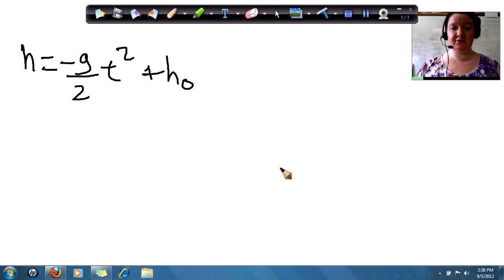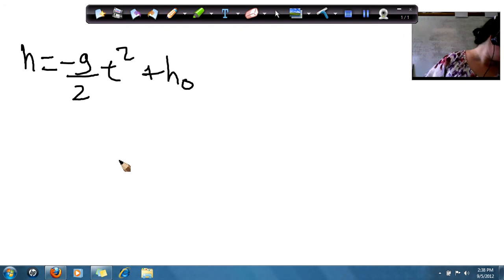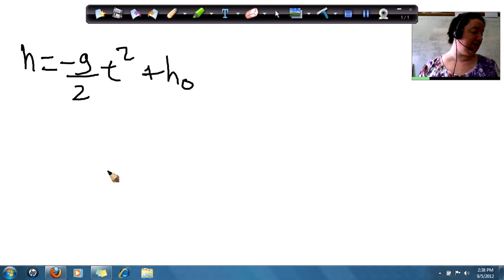Let's look at page 36, question number 39. Now they gave this equation in the question, and they gave us a table of information, and they want us to find, for each planet, the time it takes for a rock to drop from a height of 150 feet to hit the surface.